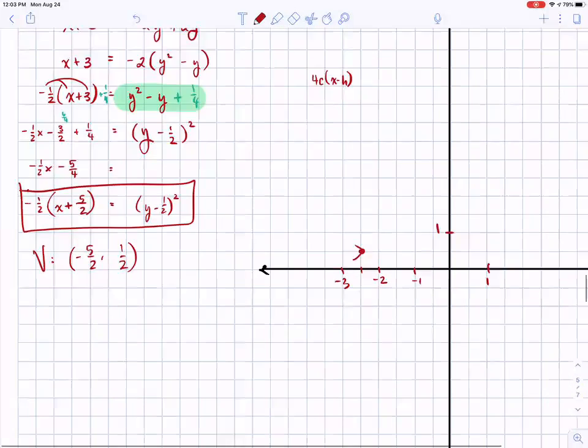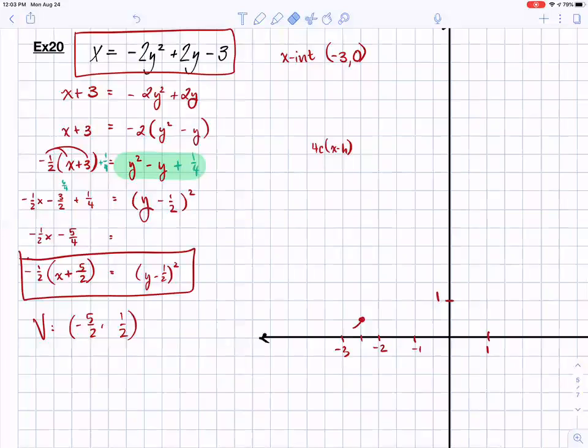Let's go back to our graph. That makes it easier. Here's my -3. The note that I gave you said get the vertex, then plug in a point to get an intercept. And what was the next piece of that note? Yeah, use a mirror image. So there's one more point I need. Where should I put it? Yeah, -3, 1. That's going to give me a good width for my parabola.